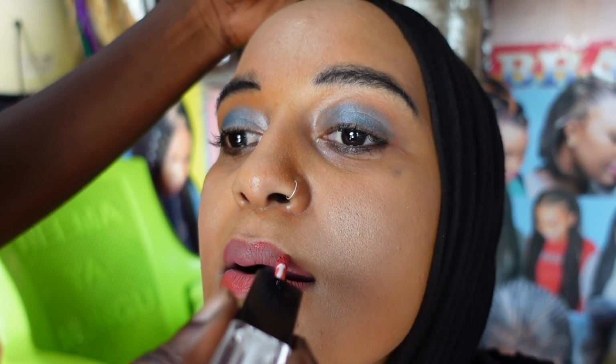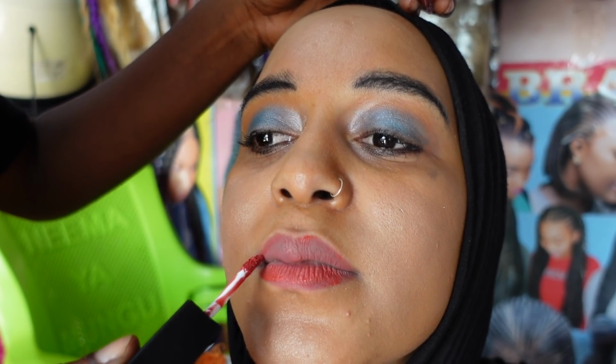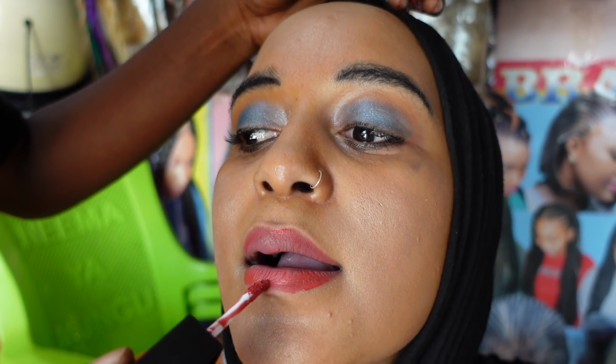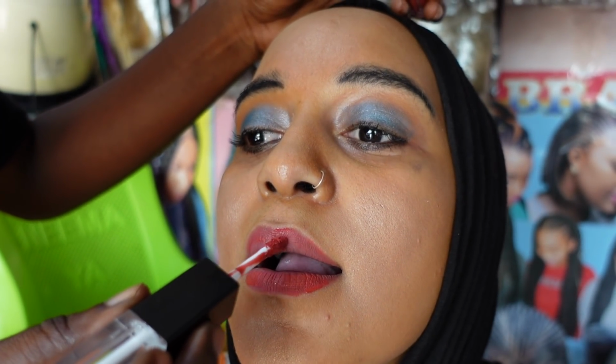As I said earlier, she was giving out her own lipsticks, but I told her I have my own because, oh my god, I already feel so icky with the sponge. So I just wanted to get home and wash my face. So I did give her my own lipstick, and this is Allure Beauty. I don't even know what I'm saying, but it's a Tanzanian brand. It's on Instagram if you want to follow them or see them there.